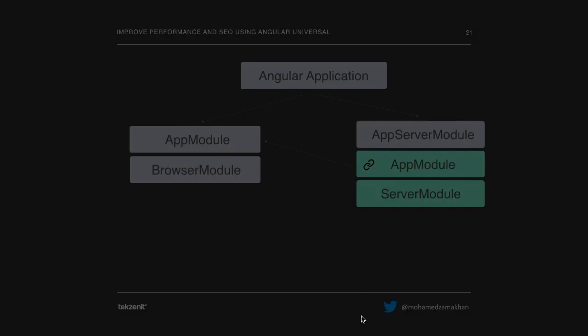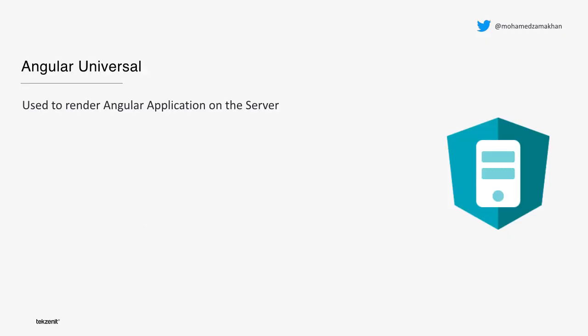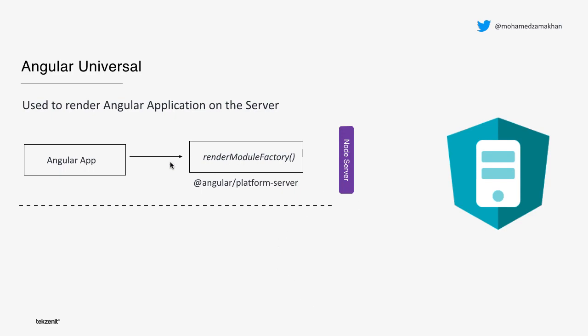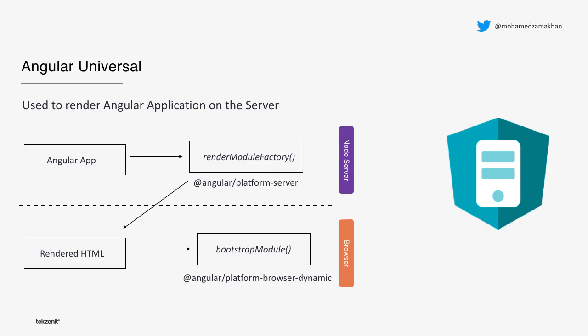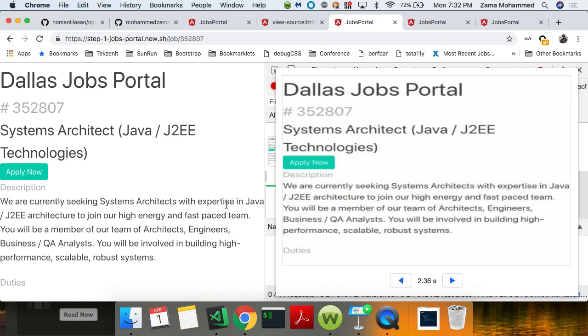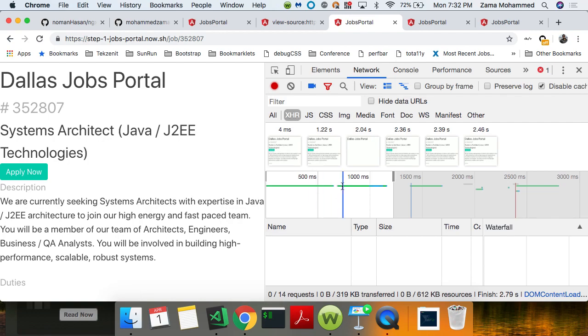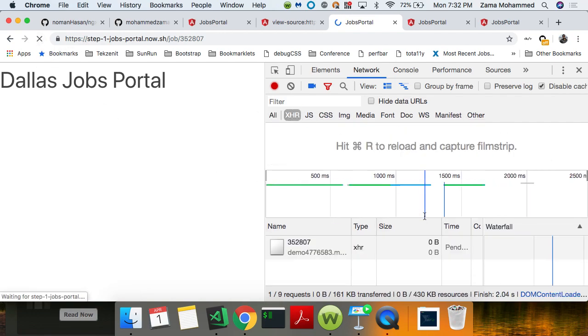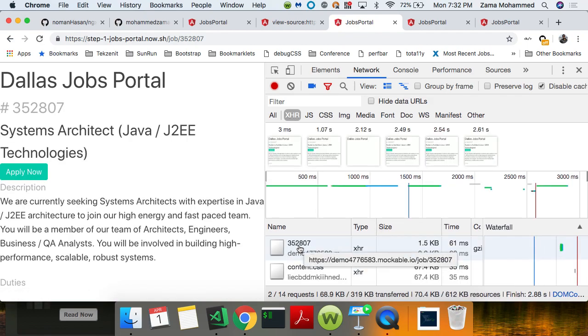So if I go back to my diagram of Angular Universal here, you basically loaded your JavaScript, you rendered your HTML and sent it to your browser and then bootstrapped it again. So your content came to the browser with the loaded content, but then again you are making an XHR request. You can verify that by seeing the XHR of the application. So if I load this again, you should see that the API is being called again.